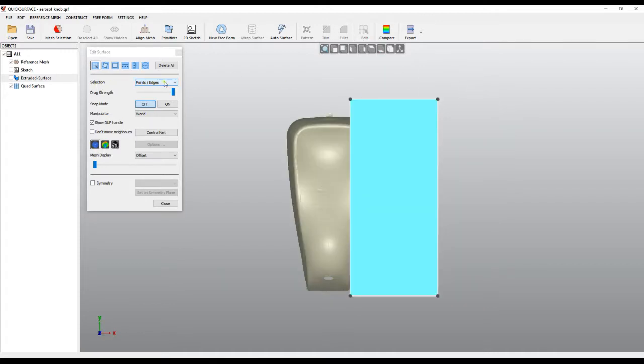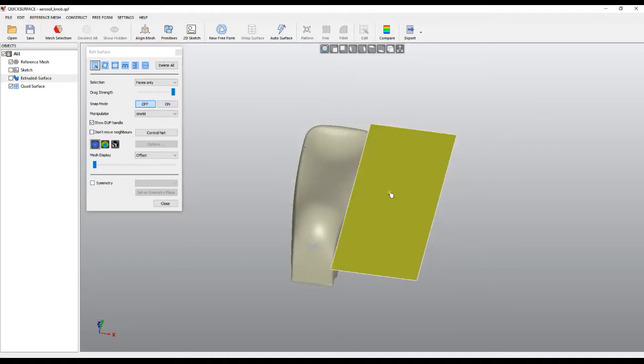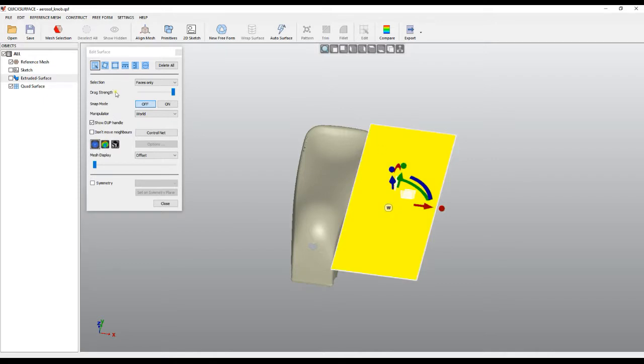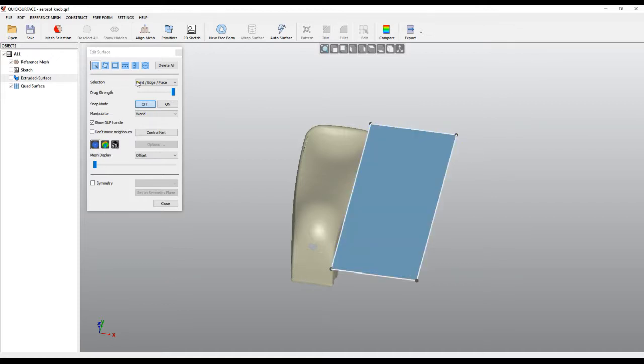First option is when you use the mouse hover, it highlights the elements. The elements of quad surface are points, edges and faces. So the user can set the selection to points only, and then you cannot select anything else. Edges, only the edges are selectable. You can set faces only, then it highlights the faces and you can select them by clicking on them. Or you can make extensive selection, so you can select whatever you want. I personally find that points and edges is quite useful and enough for the purposes of modeling.